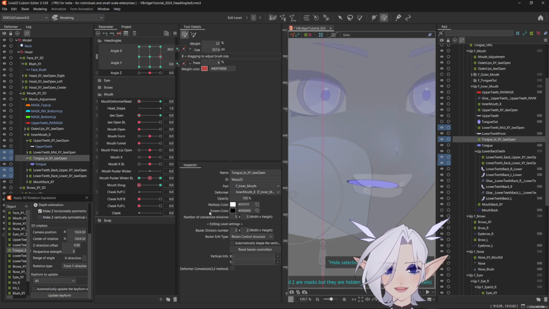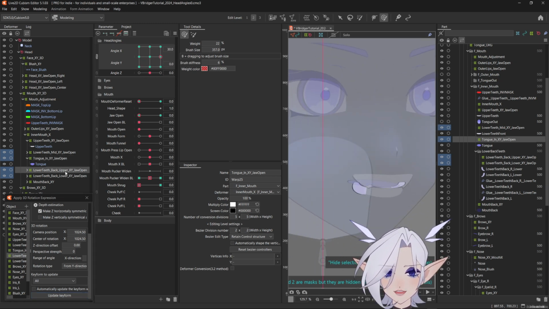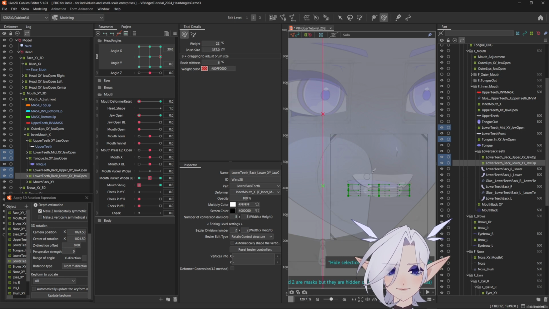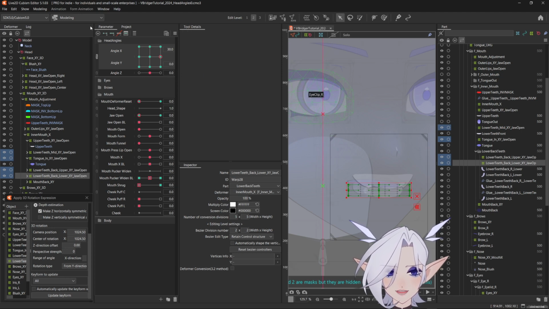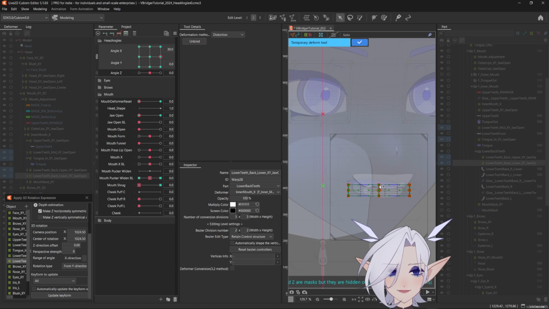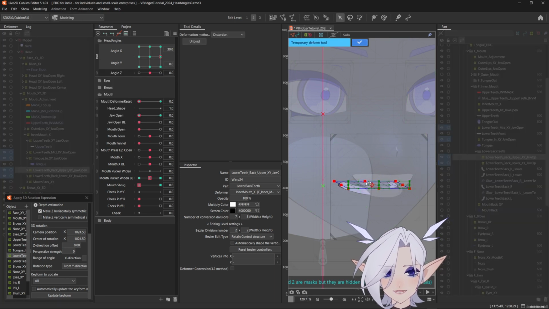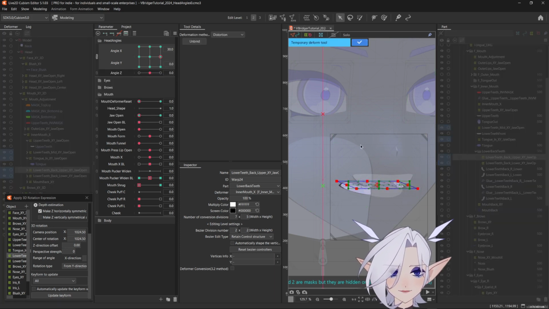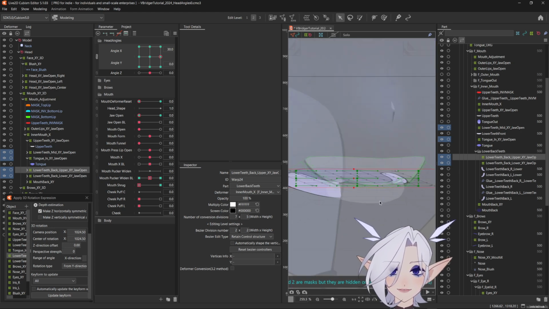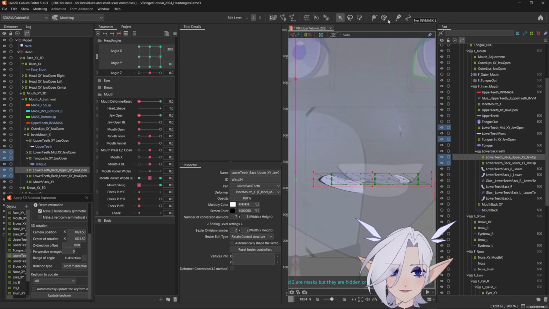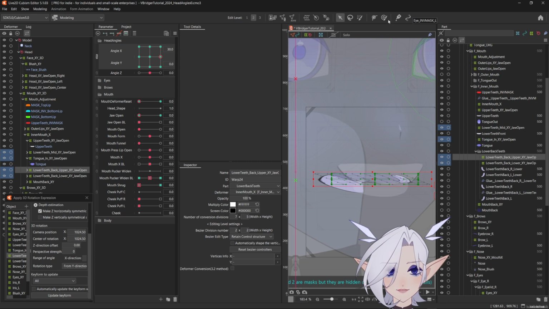For now, I just want to make sure that the curve of the tongue matches the curve of the lower teeth. I also use the Distort Temporary Warp Deformer to get the lower back teeth into shape. Because we are using glue to make the 3D form of the lower teeth, we can treat these warp deformers like they are planes, and we will still get a super 3D result. The glue for the lower back teeth was all explained in part 3, the mouth tutorial. So if you're wondering why it's moving the way that it is, the specifics of the glue are covered there.